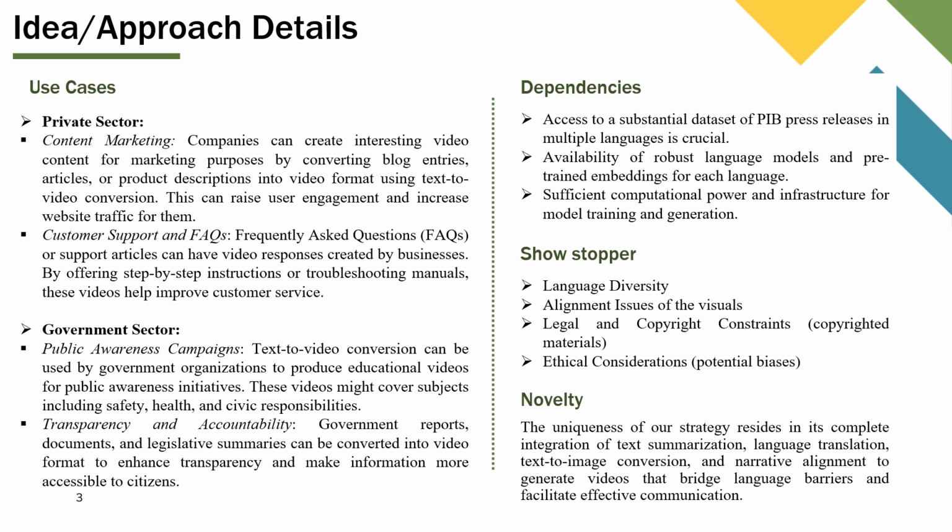First, content marketing. Companies usually make various announcements through blog posts, articles, or product descriptions on their website. Our model can be used to generate interesting videos about these announcements for marketing purposes. We live in a world where videos get shared at a fast pace, and companies can leverage this to increase their customer reach. This will ultimately increase user engagement and traffic on their website.